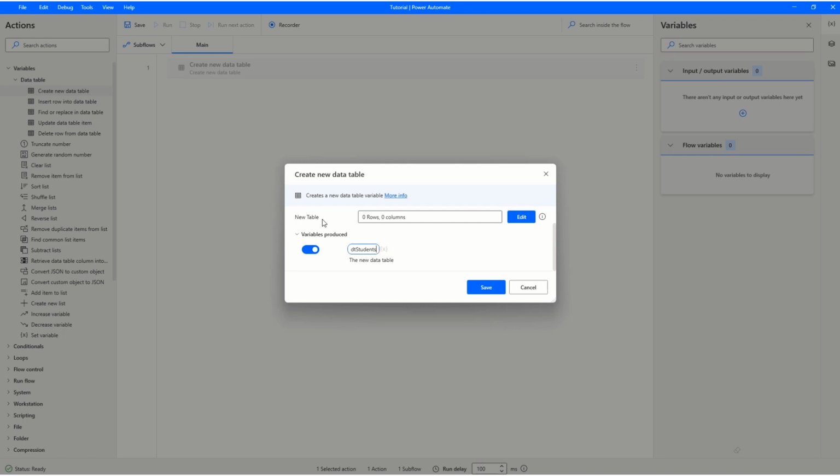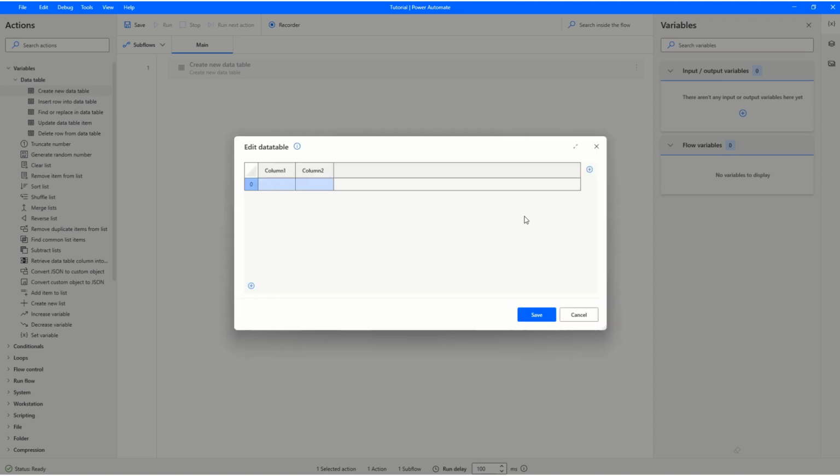And to insert any data into the data table, you need to click on Edit. You will get a column and row format. So I'm going to edit this as roll number and this one as name, but you don't have any more columns to add.